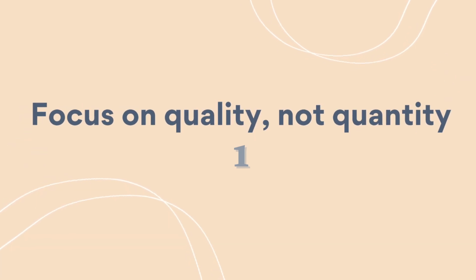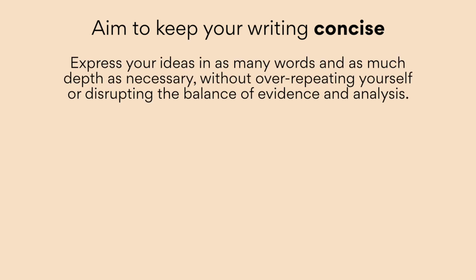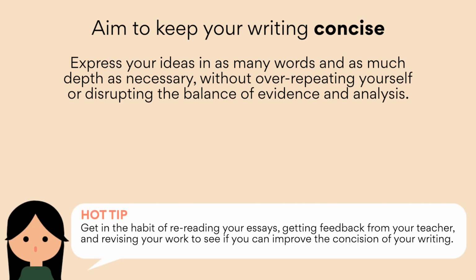First is to focus on quality, not quantity. With English, what you say and how you say it are both factors in the quality of your writing. You should aim to keep your writing concise. This means that you express your ideas in as many words and as much in depth as necessary without over repeating yourself or disrupting the balance of evidence and analysis. It's a good idea to get into the habit of rereading your essays, getting a second opinion like feedback from your teacher, and revising your work to see if you can improve the concision of your writing.